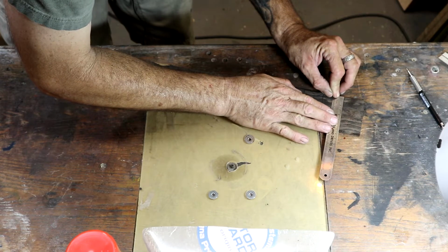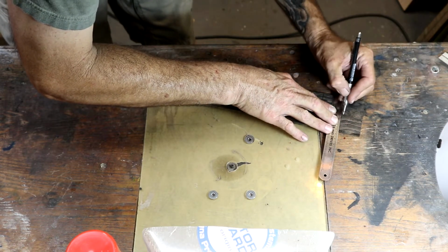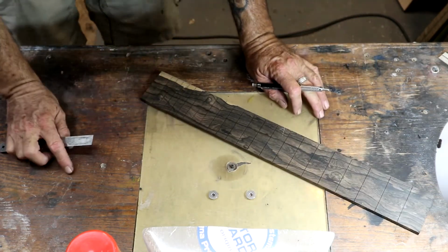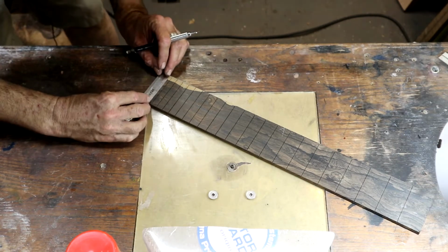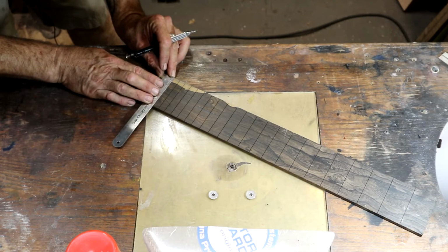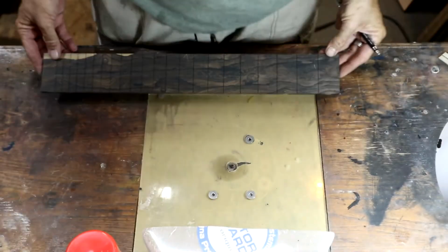So I'm going to come back this side of it just a little. We'll make it at 40 millimeters. All right, I'm going to come down to the end and I'm going to measure over 40 millimeters. There's our center line, even though it's nowhere near the center.